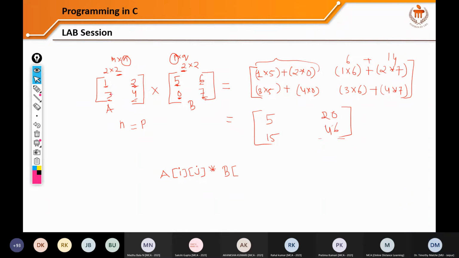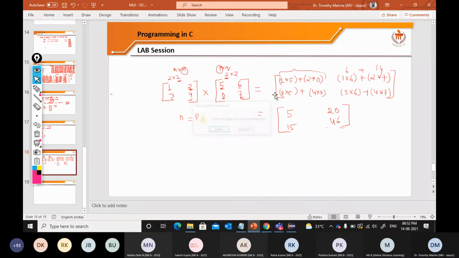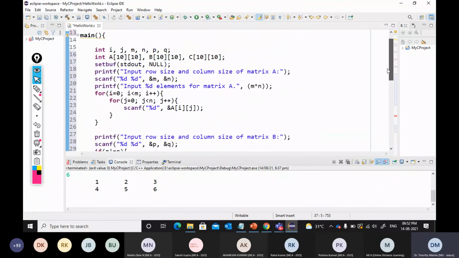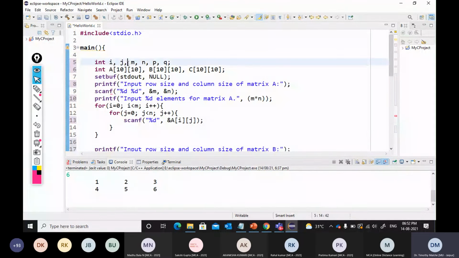So for this we need to have one more loop. Okay, so let me first write the code, then we are going to understand. So I need to have 3 loops. Here I am having i, j and k for the third loop.